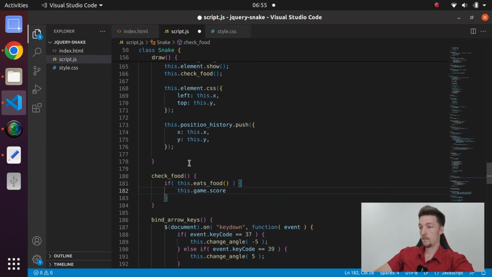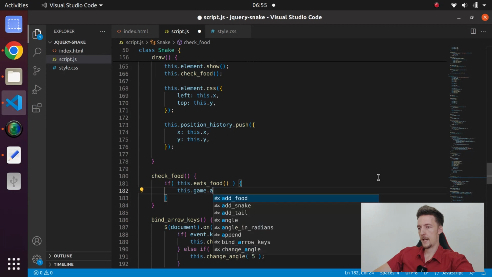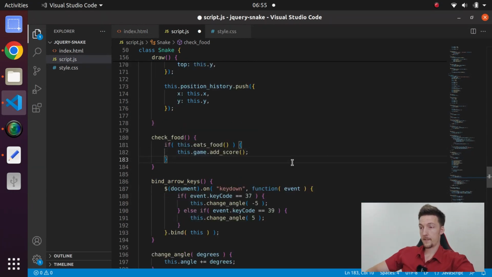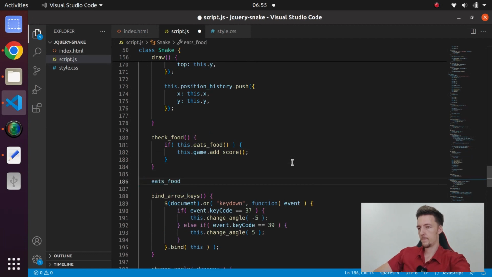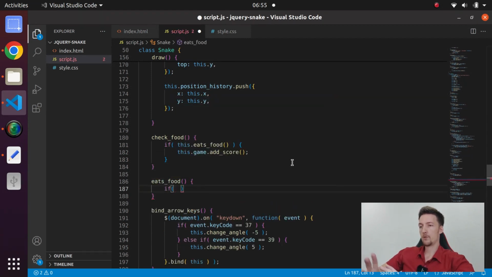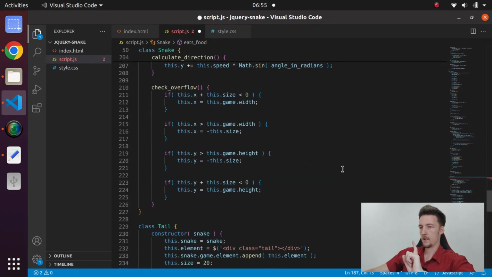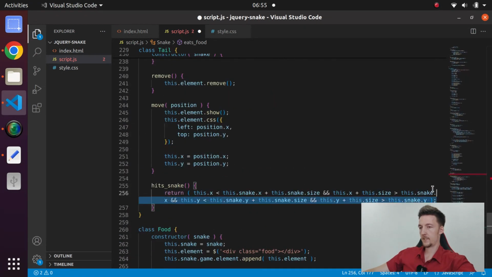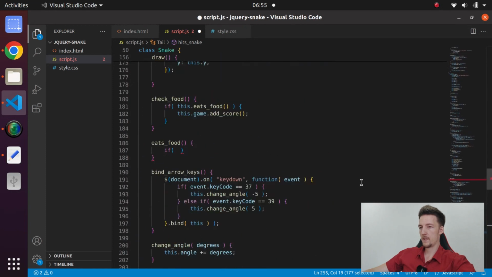This.game.score plus plus. And actually I will create a method, addScore. And then we have to create the eatsFood method. And now we have to check the collision with the food. So we can use the same thing as the collision with the tail. So we just copy this over.